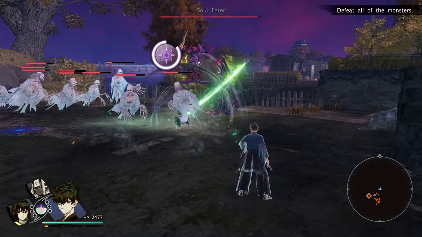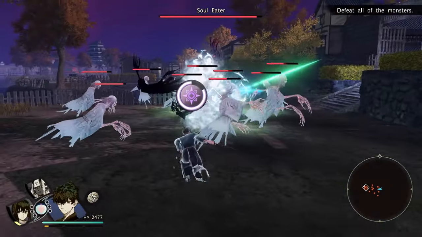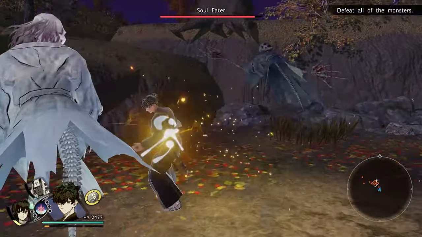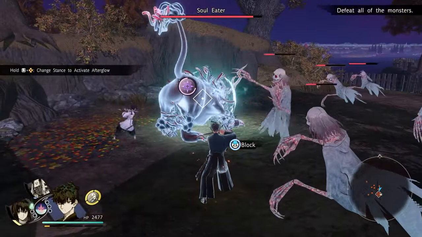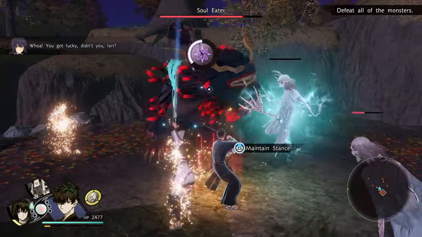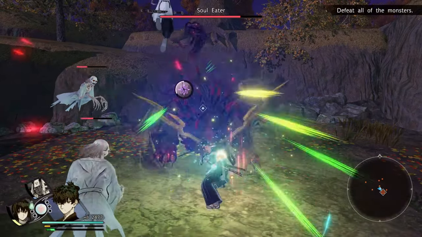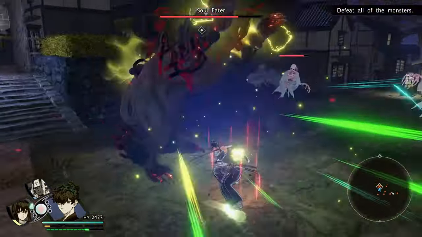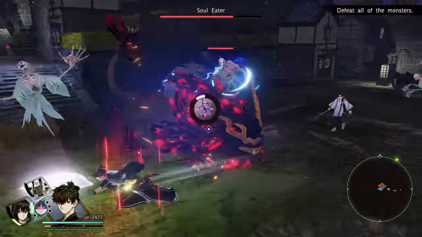So let's see here. Let's pop to our earth style. I want to try to hit this more. Nice. Gotta remember my controls a bit. Oh, good riposte. Okay, we are doing that. So yeah, let's then pop to wind there, because wind is good against these little monsties.